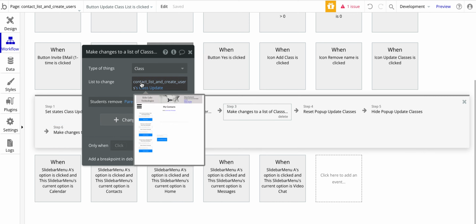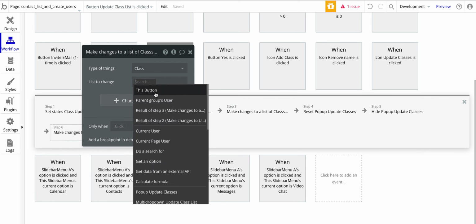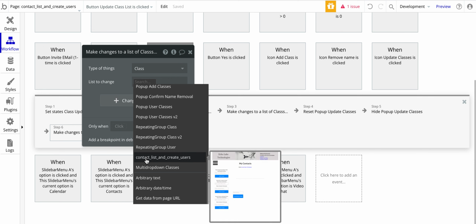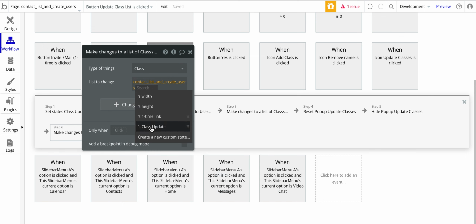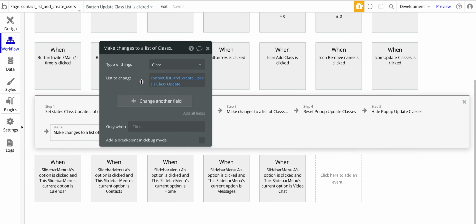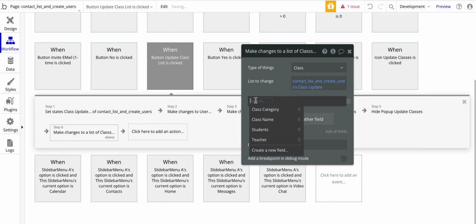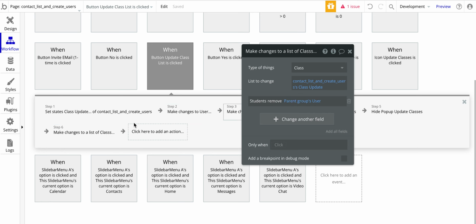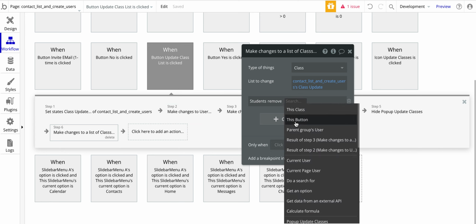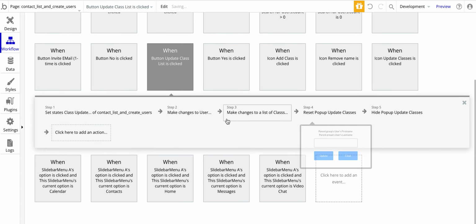And then similar to here, down at the bottom here, we're going to be getting the class update, which has the list of those classes. And then we're going to search in the database and remove the parent group's user. So students, remove, and then over here, parent group's user. So we are removing that user from taking that class. And that's how you set up that step.